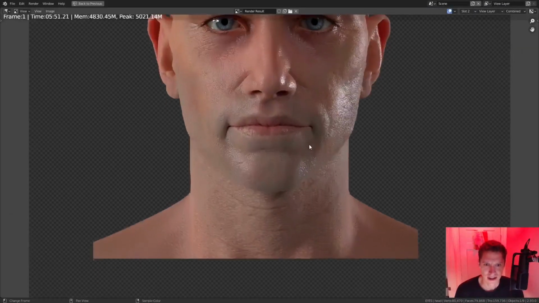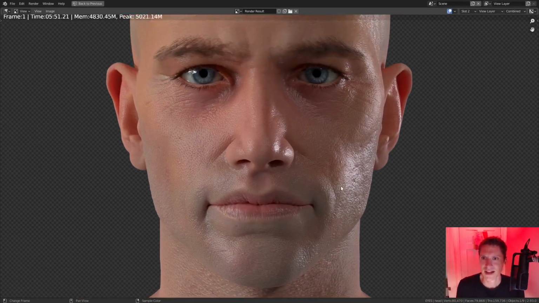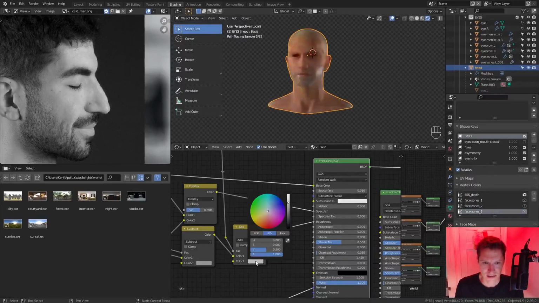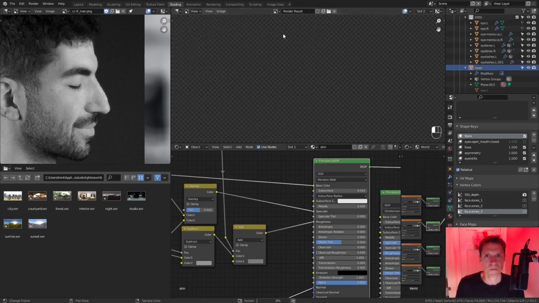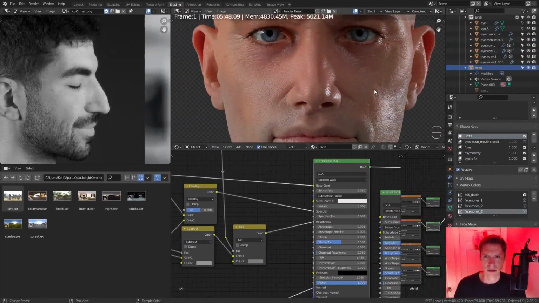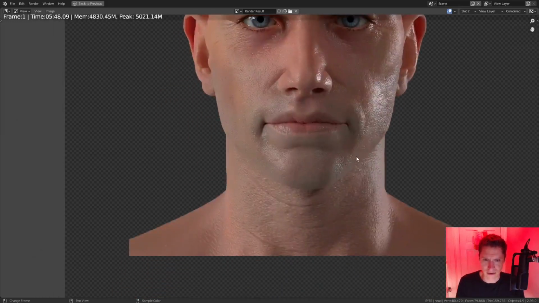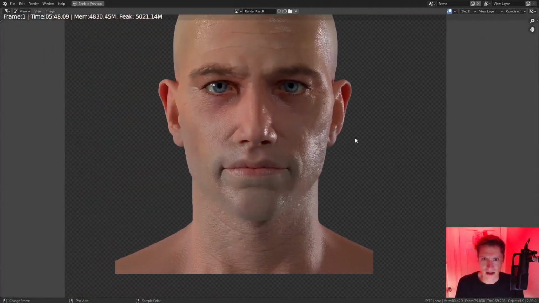Okay, that looks like, yeah, probably went a little too far, a little too dull. Yeah, definitely. I need to reduce that by probably half. So here, this color slot from 0.5, let's go to 0.2. And try again. Okay, that's looking better. Before and after. Yeah, I think that feels good. Better on the neck, better on the ear as well.